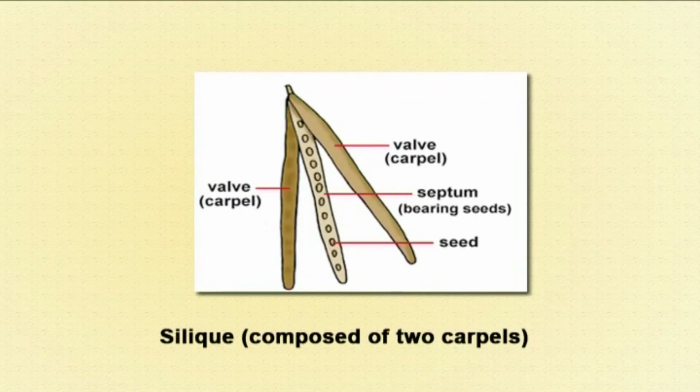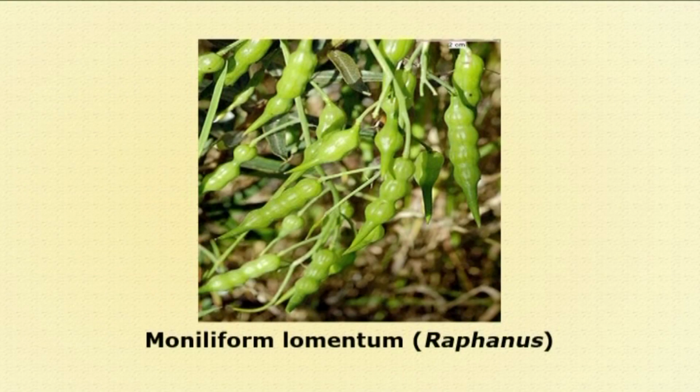In both the cases of siliqua or silicle, the 2 halves of the fruit separate away from a persistent partition. As already mentioned, it is called the replum, that is present at the rim of the placenta, and to this rim are attached the seeds. In the case of Raphanus, we see another form of fruit, what is called a lomentum.